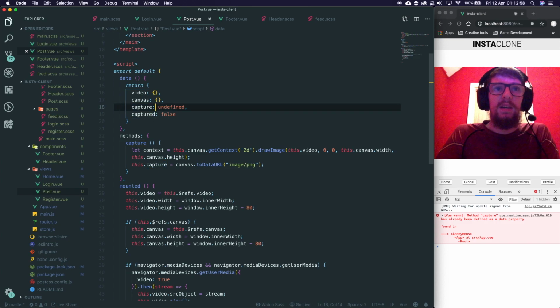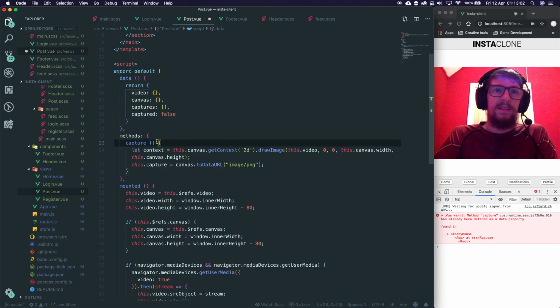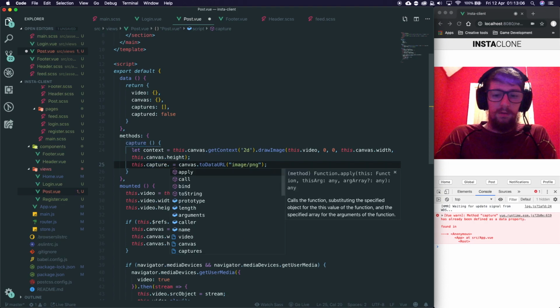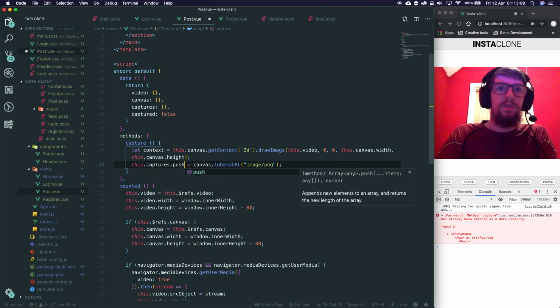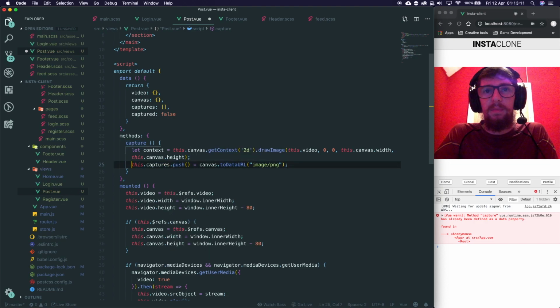We'll say captures, and we'll create an array because we'll create multiple of these. And now we'll say captures.push, and we're going to grab this, cut it and paste it in there. There we go. Nice. So save.